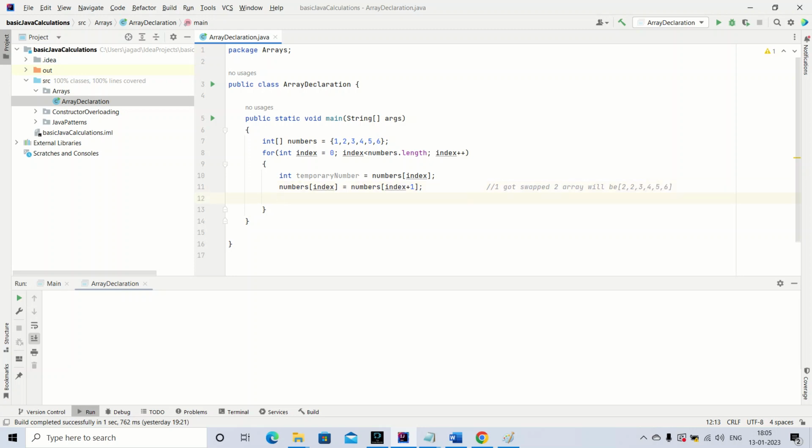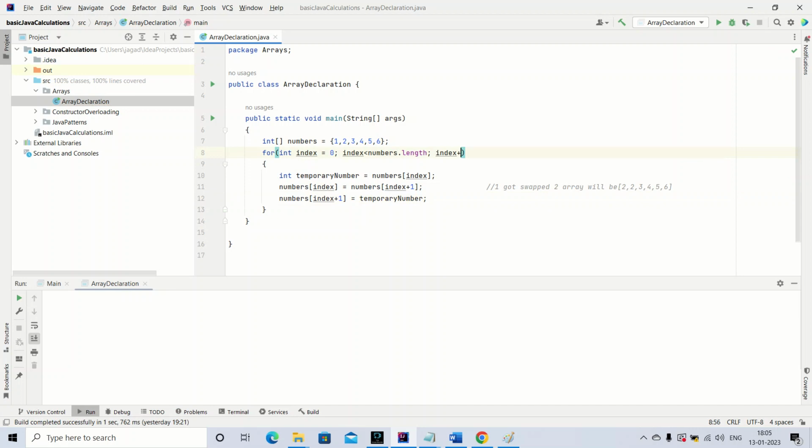So now I want to insert the value at first index. I want to change this 2 which is appearing the second time. I want to insert my first value there. So how can I insert? It's simple: numbers of index plus 1 equal to temporary number. Till here it's clear, right?